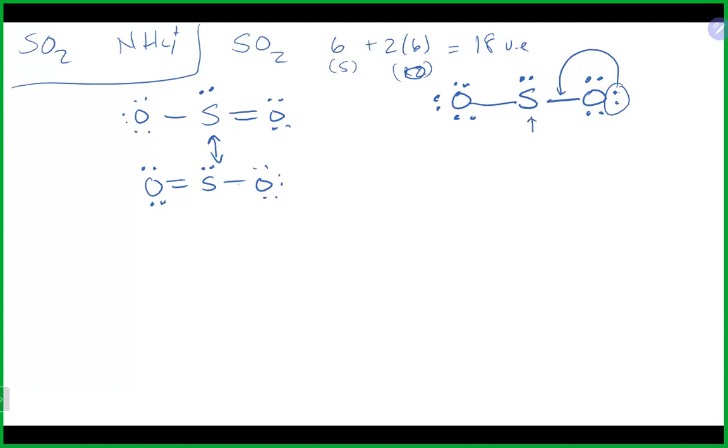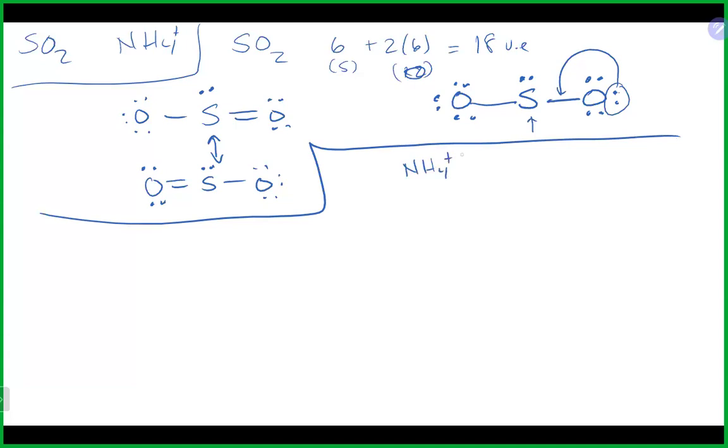Here we have NH4 plus next. And again, doing electrons here. Nitrogen is group 5, which gives us 5 electrons. There are 4 hydrogens, each are 1. Now, this has a plus charge on it, and a plus charge means that we have lost electrons. Plus 1 means we lost 1 electron. So we actually need to subtract 1 electron in this case because of the charge. And that's going to give us 9 minus 1, which is 8 valence electrons in this case.